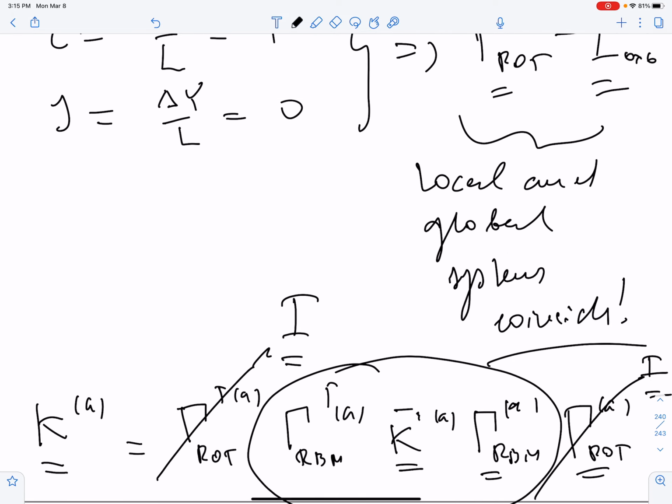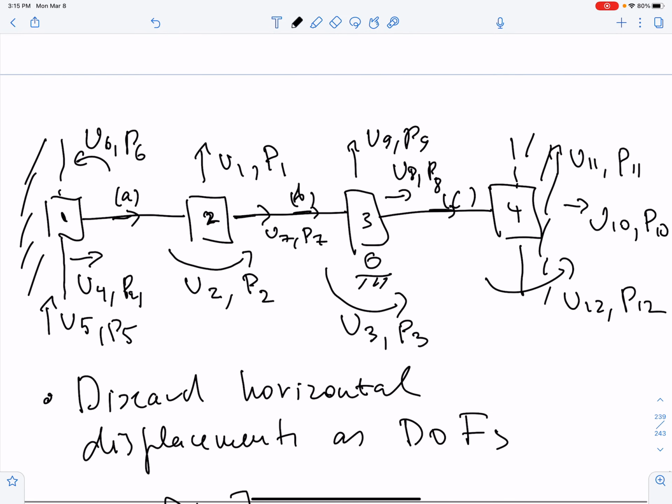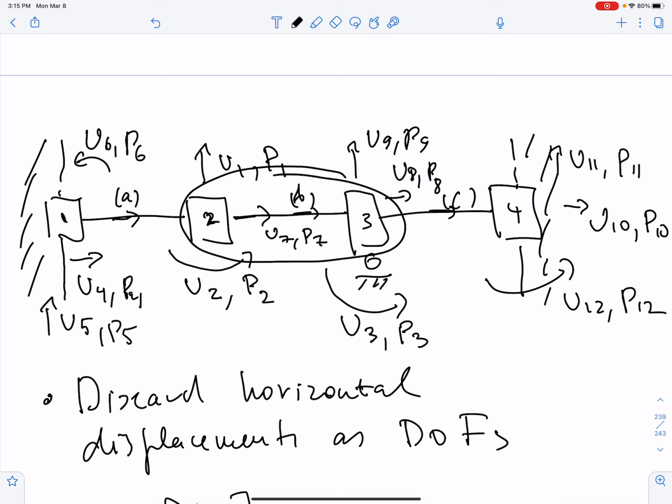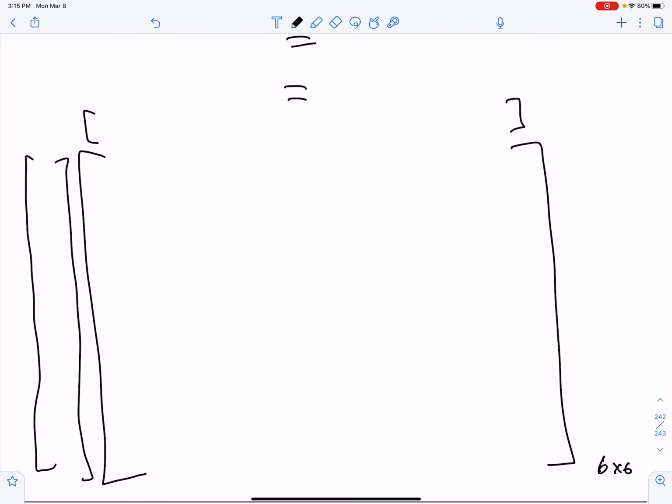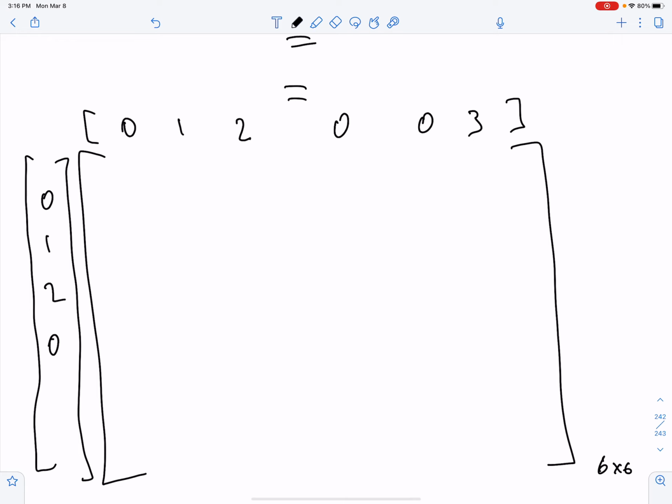So if we look at the picture for our problem, we're focusing on this element here. And so delta 1 points to U7, so nothing. Delta 2 points to U1. Delta 3 points to U2. Delta 4 points to nothing. Delta 5 points to nothing. And delta 6 points to U3, okay? So the ID array becomes, for this element, 0, 1, 2, 0, 0, 3. Likewise here, 0, 1, 2, 0, 0, 3.